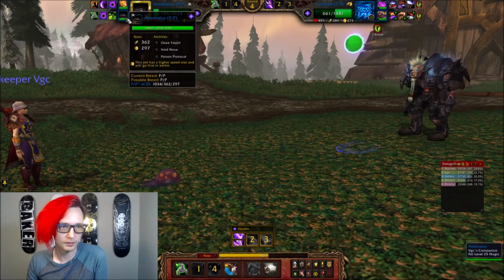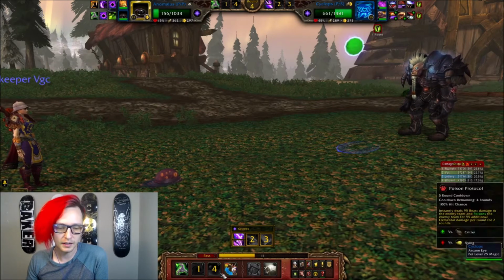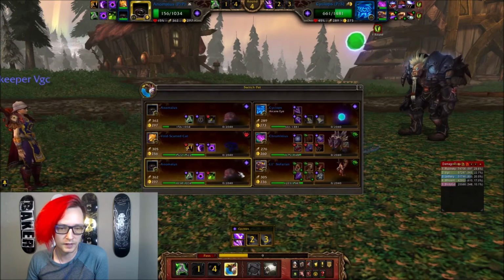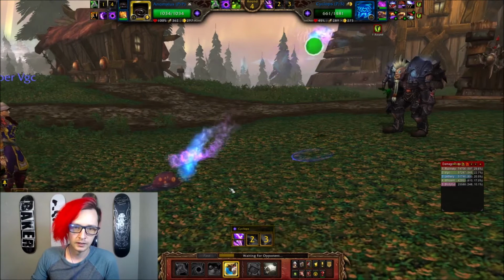I wonder if it's actually better to switch out for a second Anomalus and save this one. What are those speed tiers? It actually is, I would say. I would say it actually is better to take a little bit of damage on this Anomalus and save the last Anomalus in the back. So go for a second Void Nova.